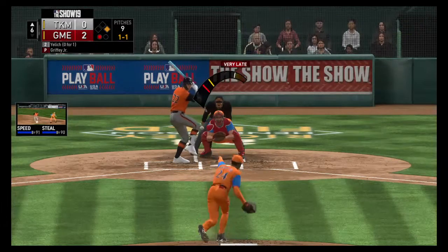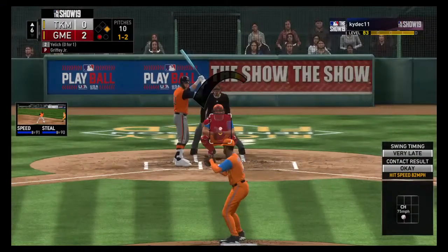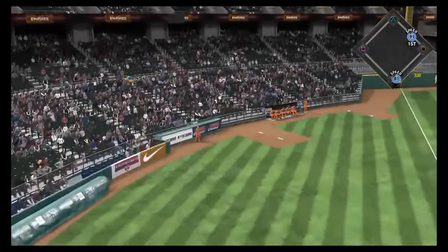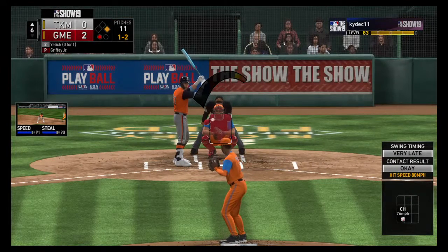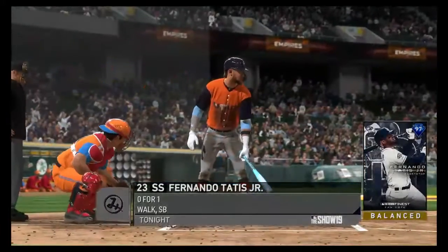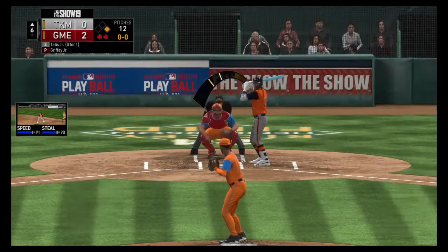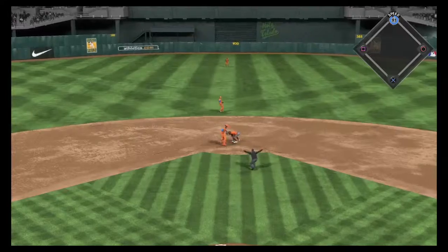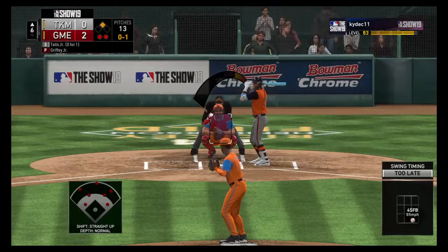The 1-1 pitch. Grounded foul. Late on that one as it's fouled off to the left side. And a fastball swung on and missed as they set him down for the second time here tonight. So it's a runner at first with 2 men out, and that'll bring up Fernando Tatis Jr. He swings and misses. Throw down is going to be far too late. That's a stolen base. Acuna at second with 2 down.